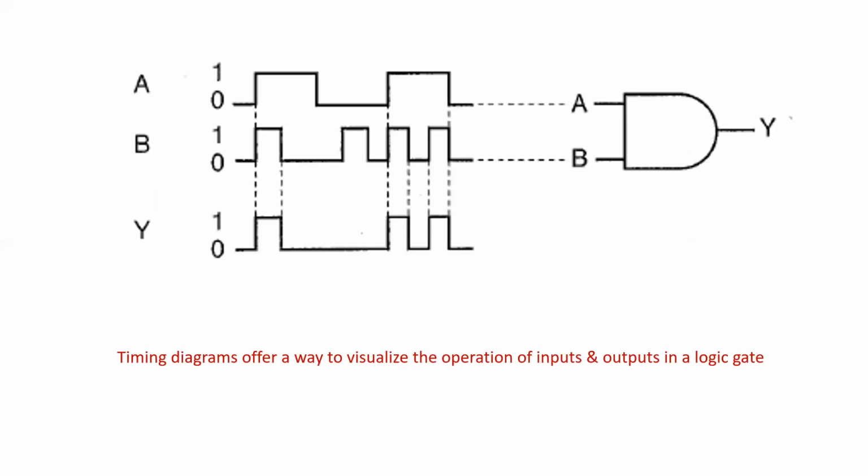A timing diagram is a way to offer a visual representation of the operation of inputs and outputs in a logic gate, and we're taking into consideration time. Now, it may seem a wee bit complex when we first look at it, but essentially what's happening is we're showing 1, 2, 3 independent signals. Input A and B are located on the top, and the output, Y, is shown at the bottom. Y is dependent on the inputs being high or low, and that will then depend on the type of logic gate that's used.